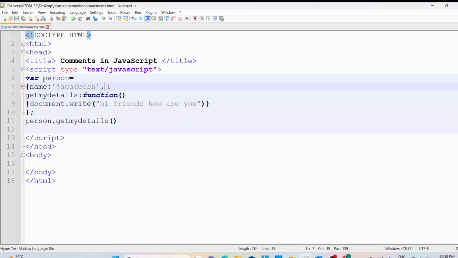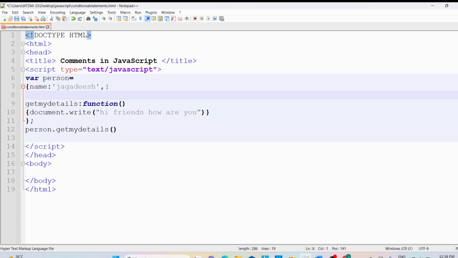Now let me make it a little bit complex. So I will have age also. Age is having the value 35. Then I want to display this thing. So what I will do here is that I will simply return, because a function can return also. I will return name is, then I will use the concatenation.